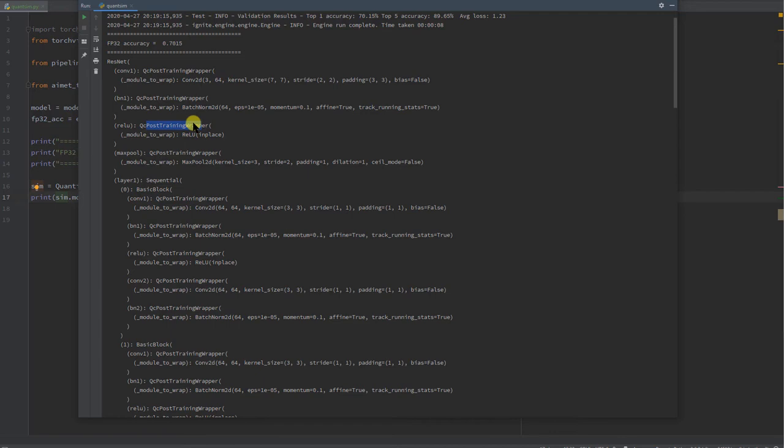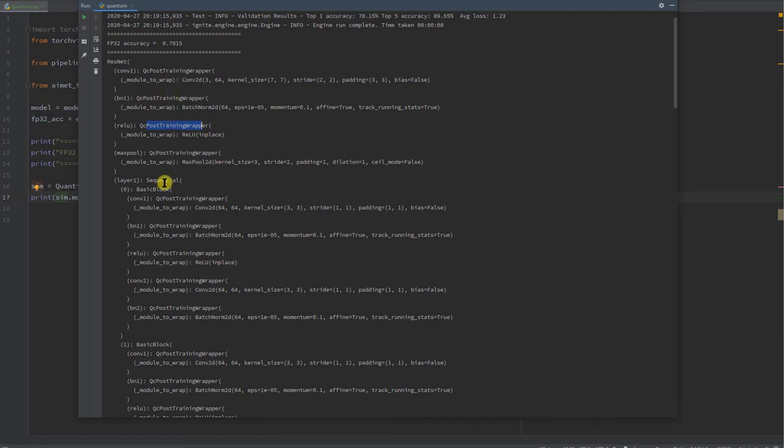So essentially what it would do is, in the forward pass, while data is flowing from this BN1 into this ReLU, it would take the input. If the input quantization is enabled, it would do the quantize dequantize operations on the input. Same thing, it can do the quantize dequantize operations on parameters.